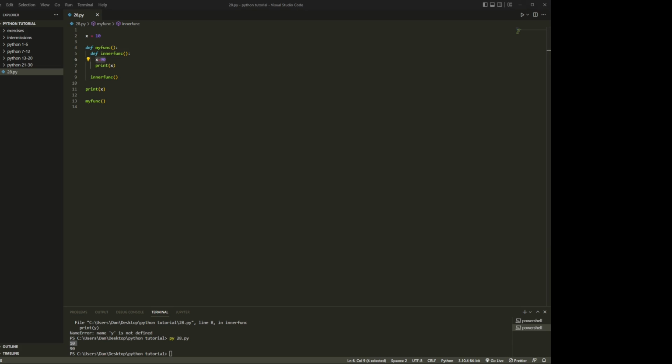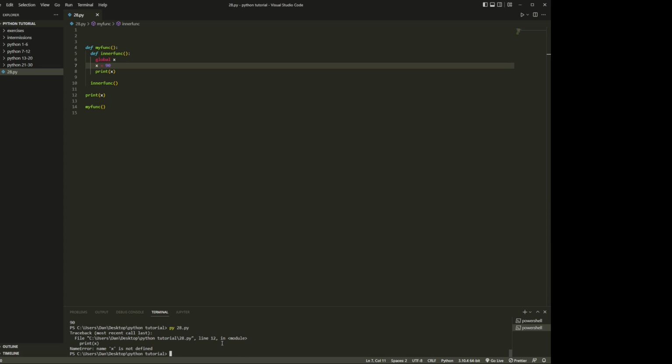The other thing you can do is you can actually make a global variable by using the global keyword. So if we get rid of x here, we can actually just say global X. And we have to initiate it before assigning it a value. So then we want to assign it a value here. And you'll see we'll print it inside and outside just like we did last time.